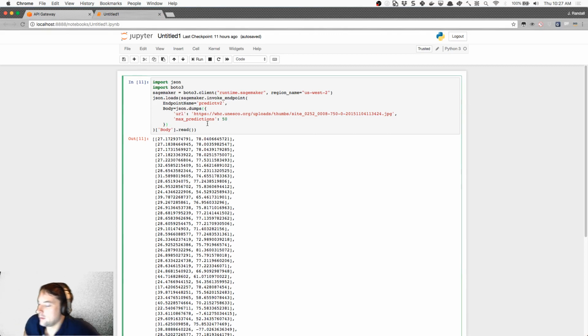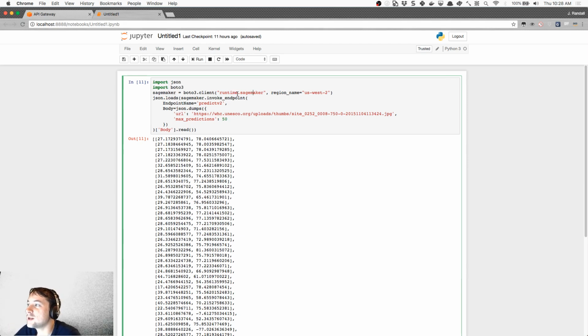Okay, so let's take a look here. All we really need to do right now is create this SageMaker client. Because SageMaker has an API for instantiating the various endpoints, there are actually two different SageMaker clients that you can create within the SDK.